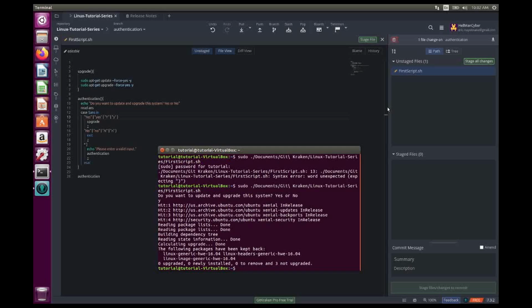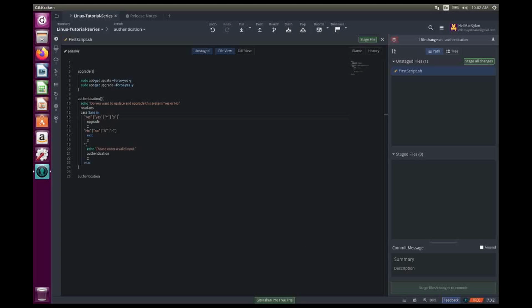Now, I know this has been a really rather basic tutorial. So this is just to give you an idea of what you can automate in Bash with some of the functions that they have in there. Now I'm going to go over why you should use these functions and why I use these functions.